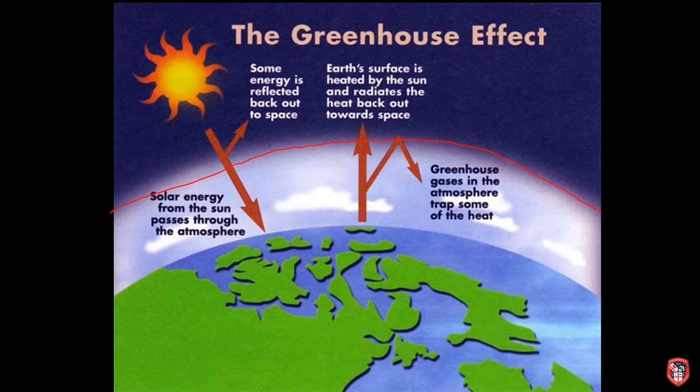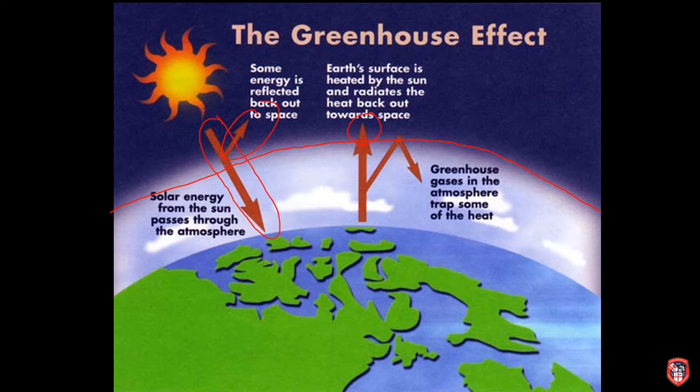Now, if we think about what happens and how this helps, here we have some energy coming from the sun. This radiation is coming from the sun. It comes through here. Some is going to bounce straight off the atmosphere, but some is going to come into the Earth and start to heat up the Earth. Now, some of the heat will escape, but some of the heat gets kept in by the atmosphere. It gets bounced back and forth inside the atmosphere here.